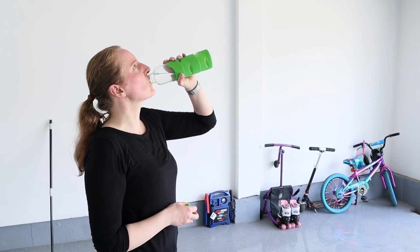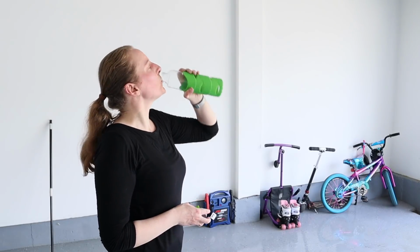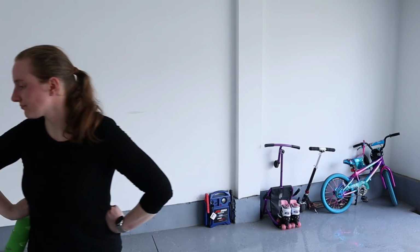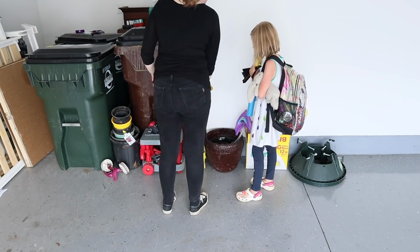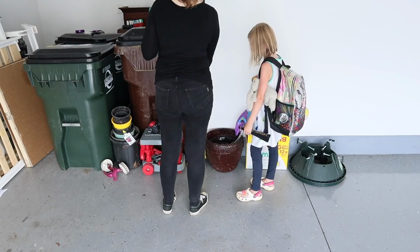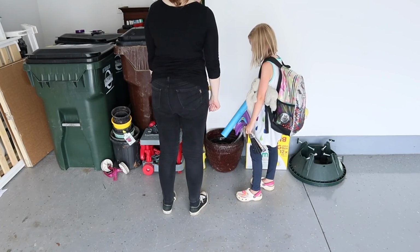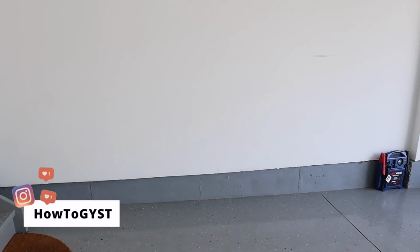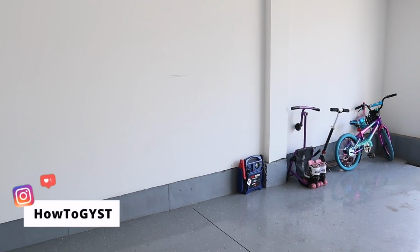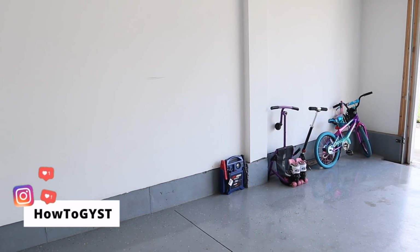But I was patting myself on the back until I remembered that my daughter still had to go through the stuff. So when she got back, I explained the situation, and look, she's totally used to it at this point. And I was actually very surprised by her reaction. Permission granted to get rid of everything except the water gun. Result. I'm actually not sure how long it took because the battery in my phone died, but I do think it did take me a little over 15 minutes.